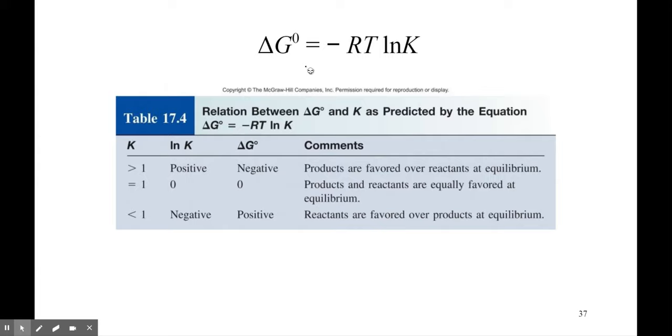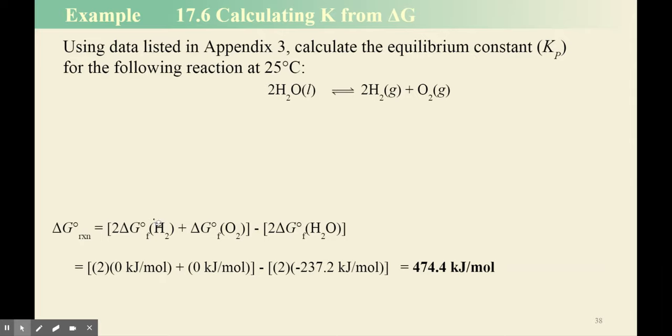So here's more ways to say at equilibrium, delta G is going to be zero. The natural log of K will be zero, and K is equal to one. However, if K is greater than one, that's when we talked about it favoring the products, so that's not at equilibrium. If K is less than one, reactants are favored. And when it's like 0.00005, 10 to the negative 22nd, it's going to favor reactants. Again, these would not be at equilibrium.